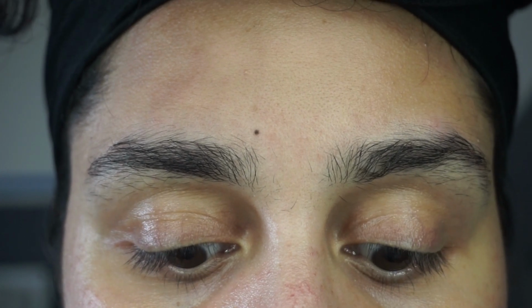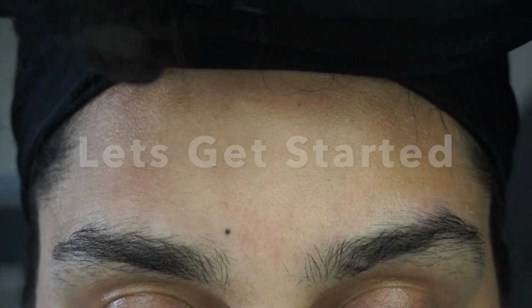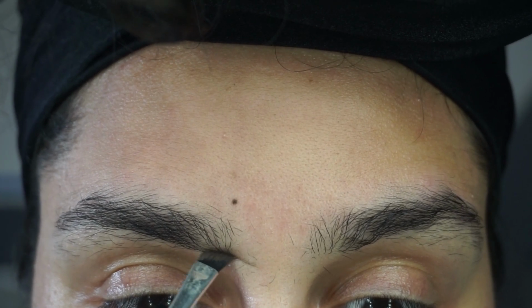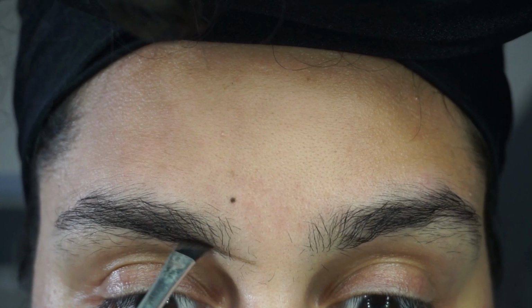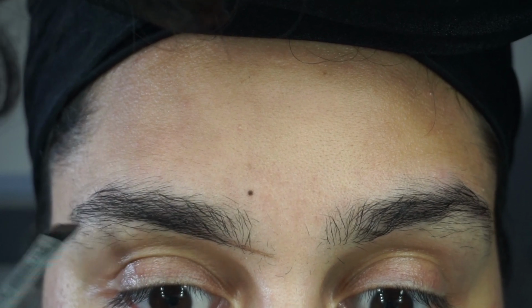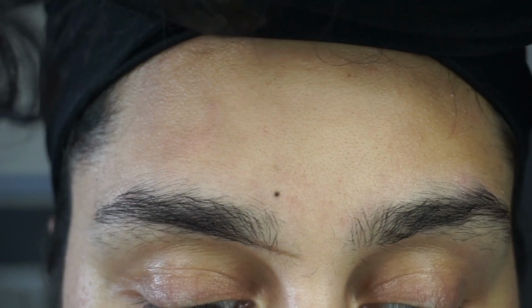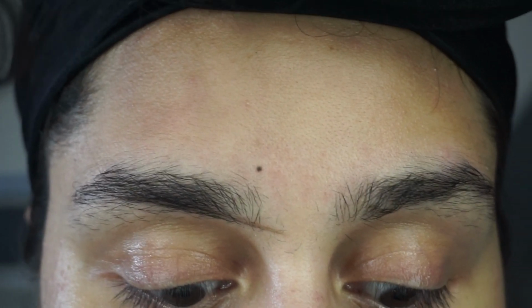Hey, do you see these? Let's get these under control. So I'm using regular eyebrow pomade from Anastasia. You can use any pomade you have, and an angle brush just so that I can get a precise line.